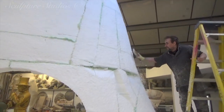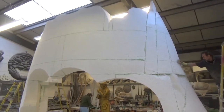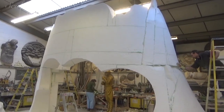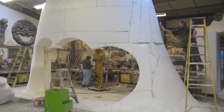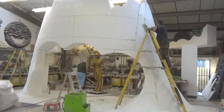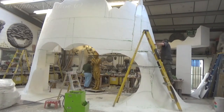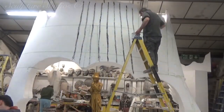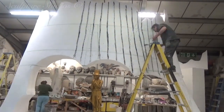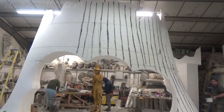Going to work with nail brushes, the form is being honed down even further to blend the top and bottom halves together. When Aden's happy with the overall form, the entire piece is sanded down and groove lines are being mapped out to carve into the surface for the bark texture. A few of these bark lines will double up as split points for the individual fiberglass panels. This saves on any ugly horizontal cut through that the original version had that doesn't really make sense to create and unfortunately unattractively draws the eye.